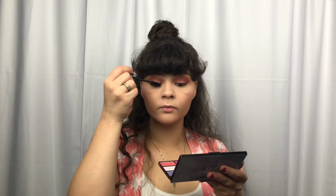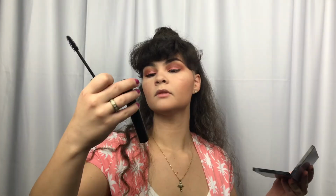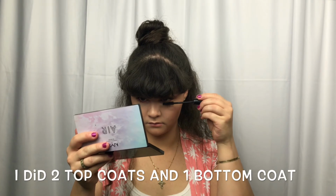Okay, I really like this mascara. It reminds me a lot of my favorite one, the Monsieur Big by Lancome, except this one is like a quarter the price. Look at that. I don't know if you guys can see the difference, but wow. Alrighty, and I am absolutely loving this mascara. It is volumizing, it is pigmented, it's not that clumpy or sticky.